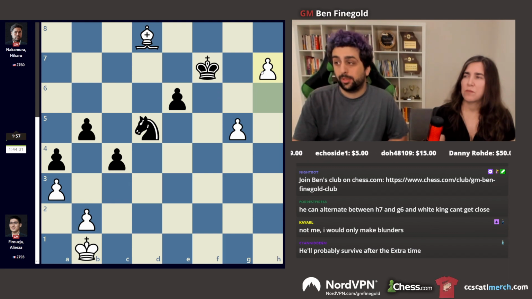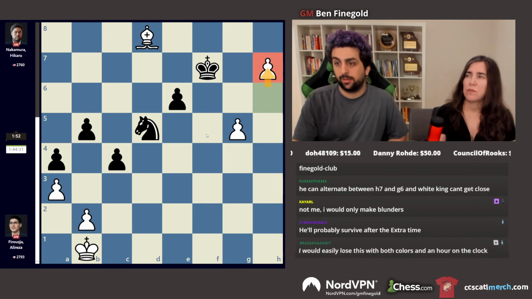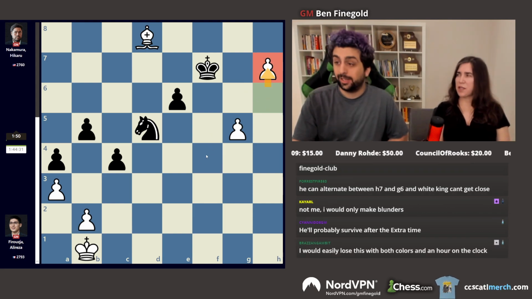Wow, the engine didn't play h7? It was playing this and said that it was about equal. And now after h7, it says white's even more better. I know, I see that. Yeah, crazy. I saw it. So it glitched out in some way.